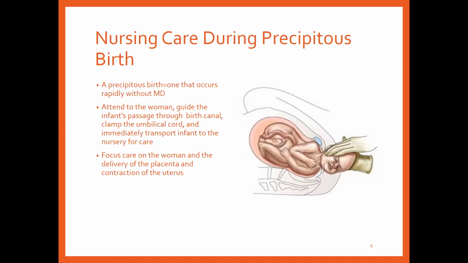Keep the bed together. Don't break down the bed with the stirrups at all. Keep the bed pushed together if you're in the OB unit. That way you don't have the potential for dropping the newborn on the floor because they are kind of slippery. We want to suction the nose and mouth so they don't aspirate upon taking their first breath. Very, very important to suction those out. Otherwise, like I said, they'll aspirate.